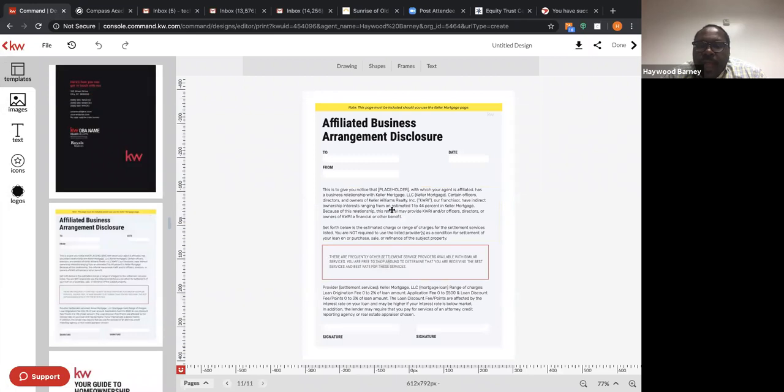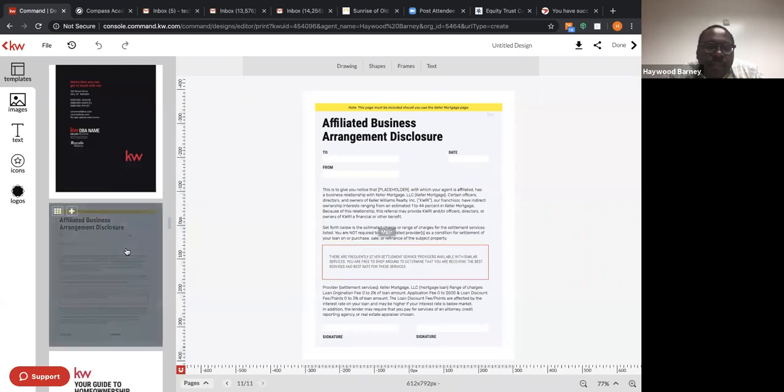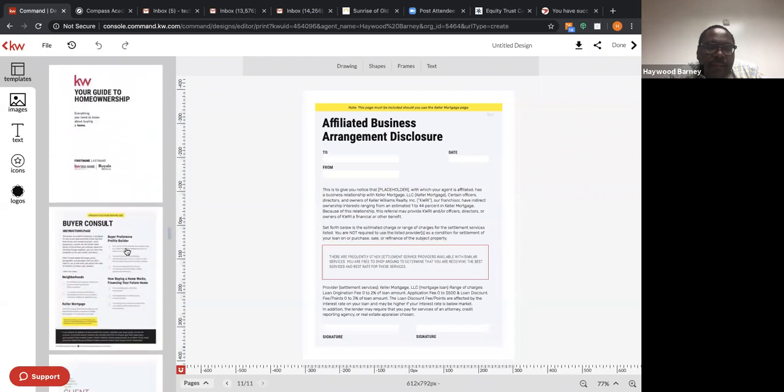And so you could actually put in that language that's in our affiliated business disclosure and have that as a way to introduce it to them. They obviously would not sign this one, but when they do see it, when you send it to them, they'll know what it is. And it's not like you're trying to slide something under the table if you've already gone over that with them. So they've got that in there.